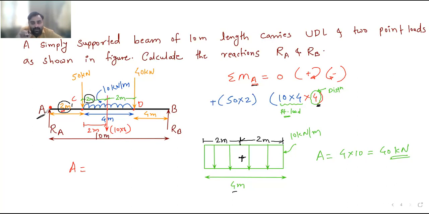So that is why, where the CG is over here, this point force will be acting like this. This is your force of 40 kilonewton, and this distance is 2 meter, and this is your point C over here. This is your point C, and this is your point D, which I have shown here. Okay, is it clear now?